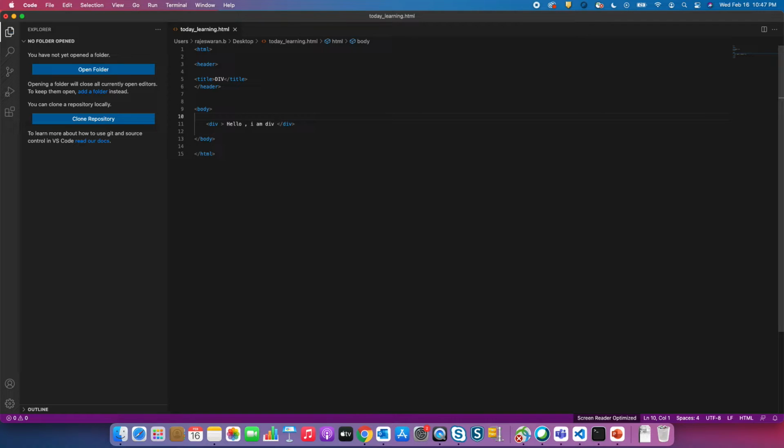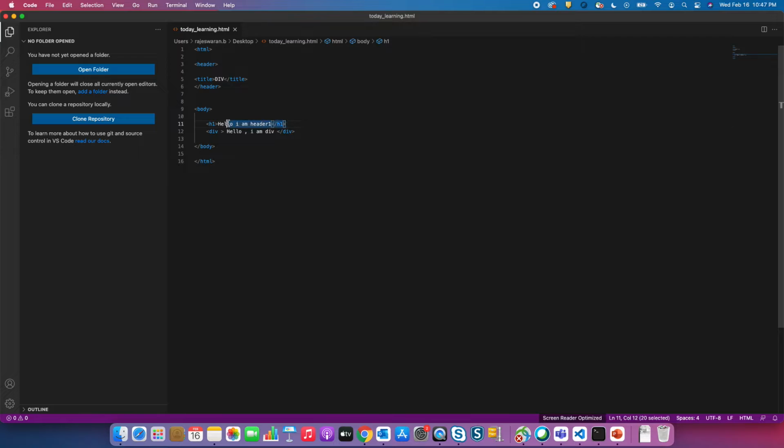Look at that, I love div. You may ask a question: what's the difference between the header and the div? The header, you can still do the same thing, but div has a lot more than that.